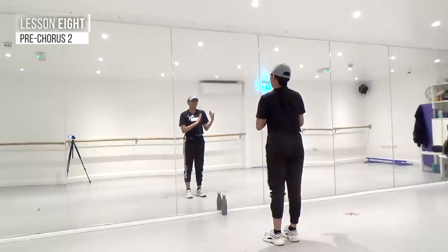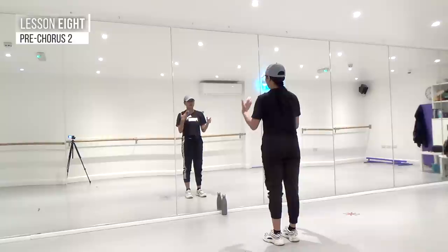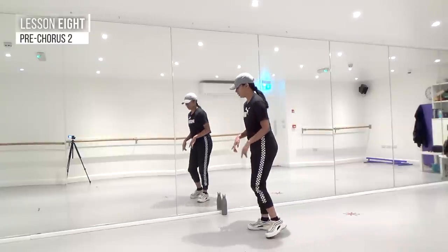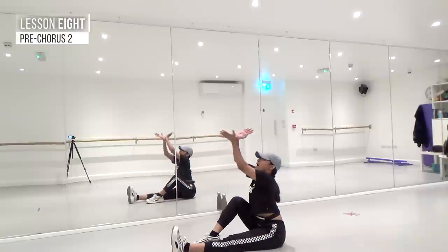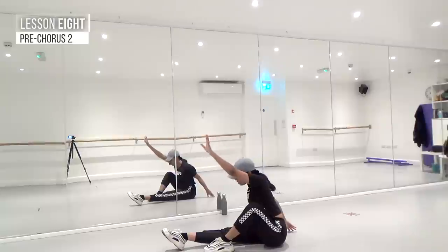So the next bit is pretty much a slight repeat of the previous pre-chorus. Before I show you that, I'm going to go over the floor part one more time from the top. So from here, this is one, two, three, four, and five, and six, and seven, eight.